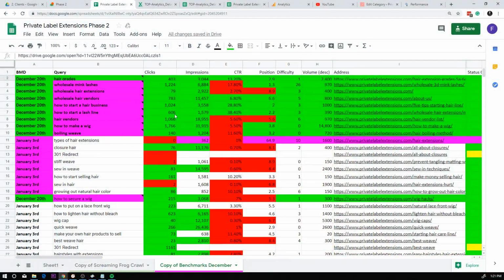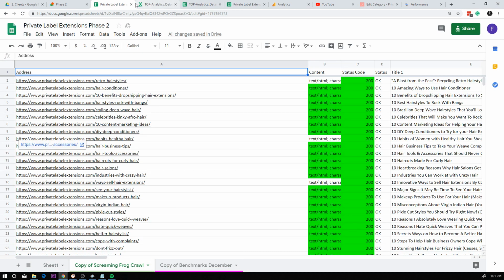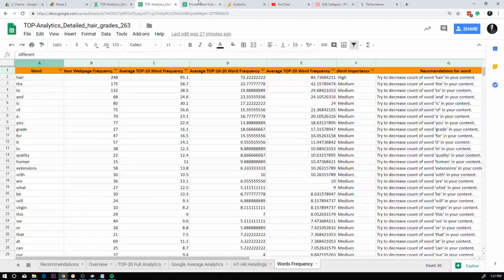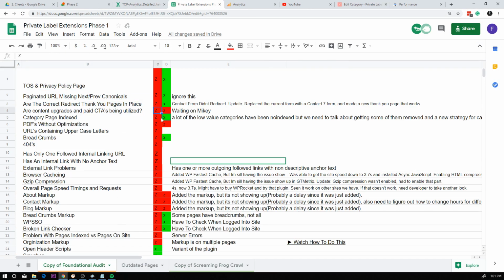Okay, so let's go back into the client. Where we left off, we were looking at the foundation, in phase 1, which is over here. The last thing we're looking at is PDFs without optimizations.